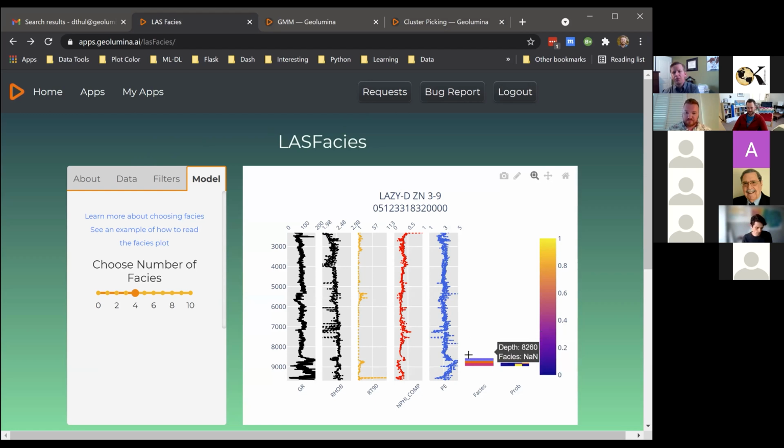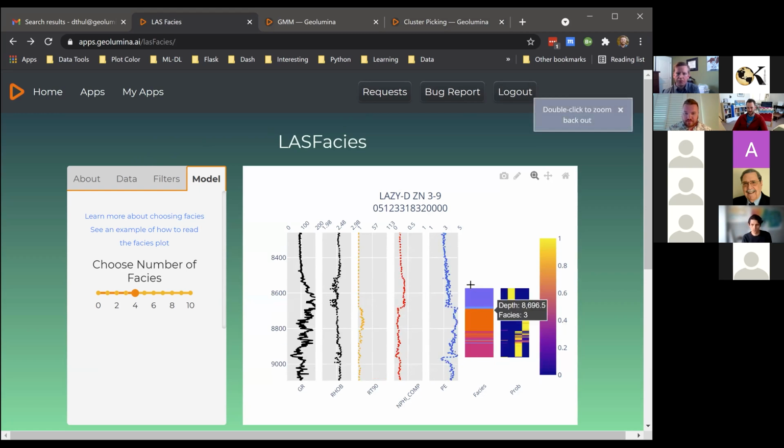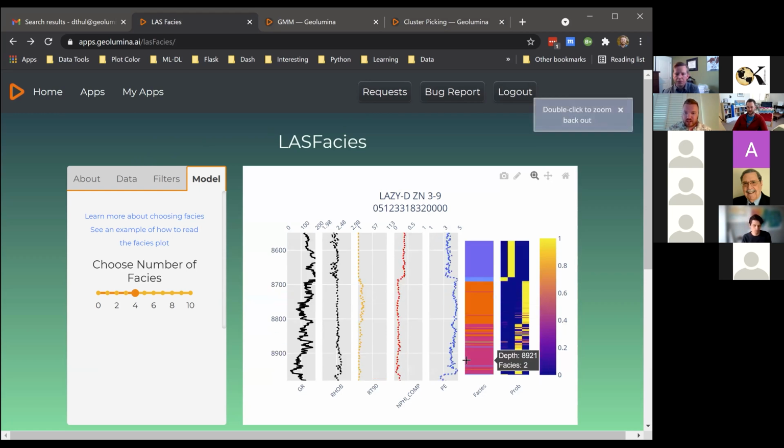Let me zoom in, and I'll zoom in again. I'm clicking and dragging. So you can see this is facies 1, it's purple. Facies 0, Python is 0 indexed, and we haven't changed the numbers yet. Each color is a log grouping. And then the probability track is telling us how certain that grouping is. So in this case, this transition to the pure shale, it's really certain that it's different from anything else in the log. So it's 100% probability.